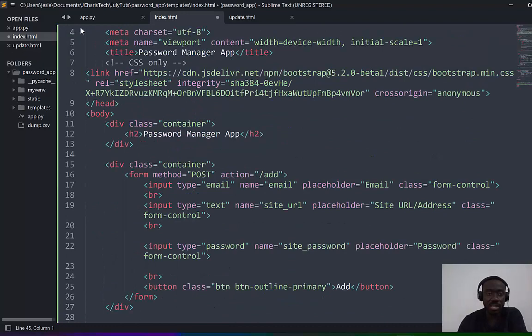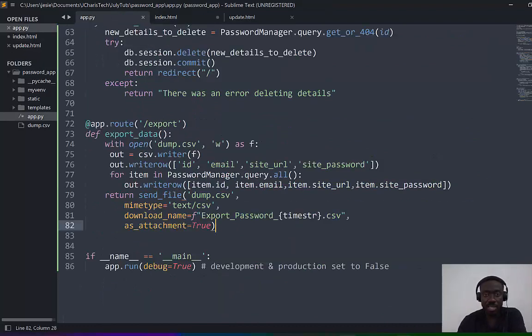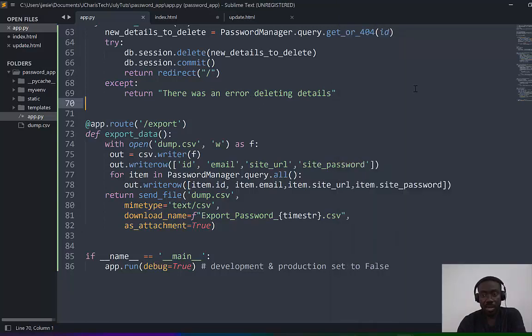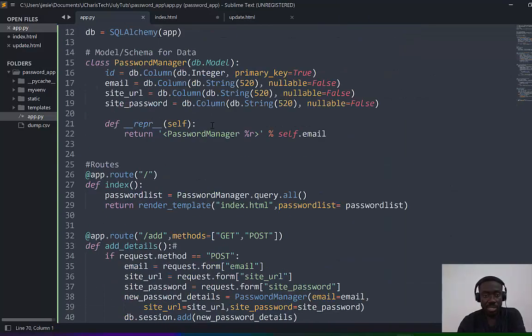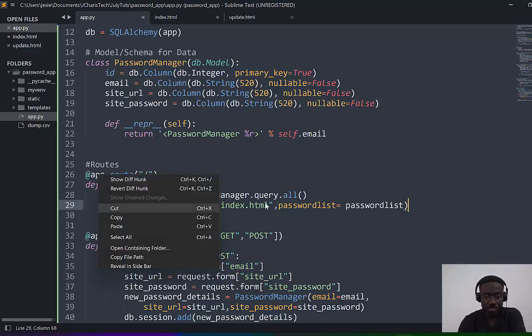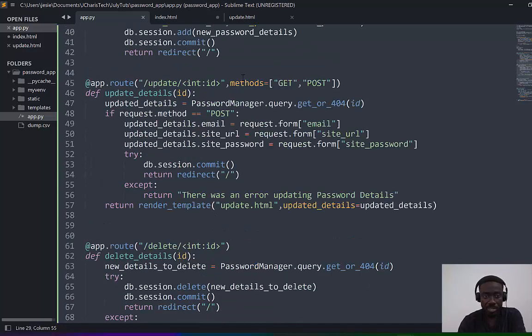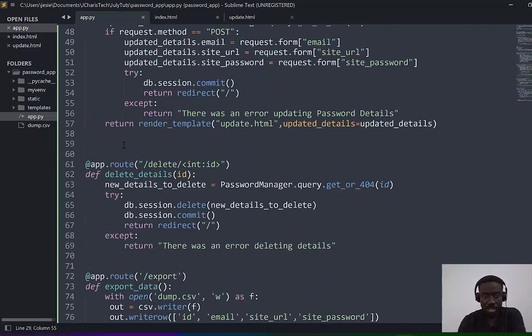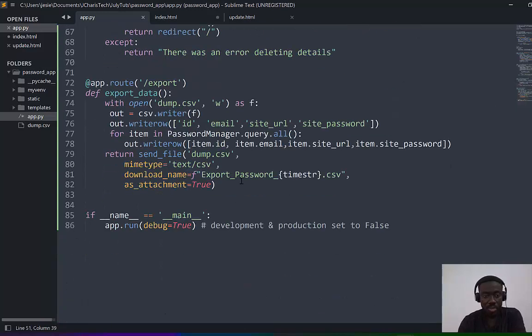So the basic idea is that you have seen how to build the app that applies create, read, update, delete, and then we had a route. We created a database using Flask SQL, a place to read. So this is going to be the read option, and then for the create, we use a simple option here to create, then delete, and then update, and then we had another one to export it.